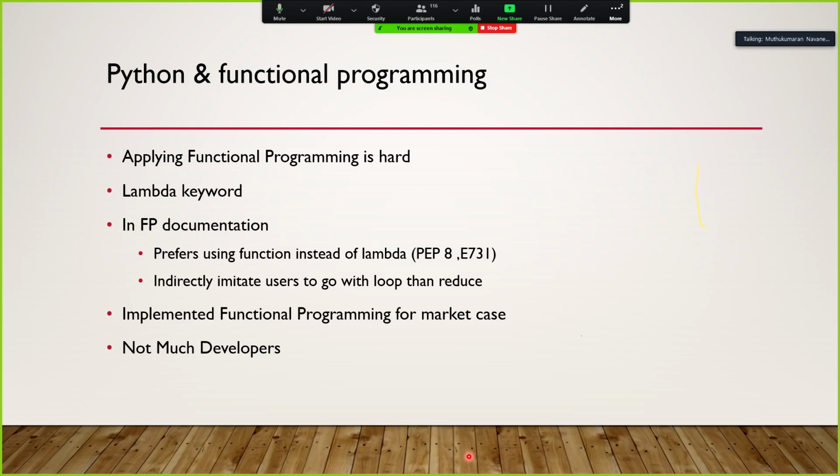We should think in a way like, what is the better thing I can get out of functional programming, rather than thinking, okay, I need to be immutable, so I need to make it read-only, or I need to do a decorator, so that whenever someone is trying to change it, I don't want to allow them, I want to raise an exception. You don't have to do anything like that. One thing you need to do is write proper test cases.